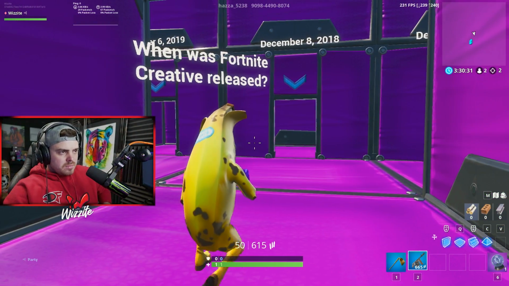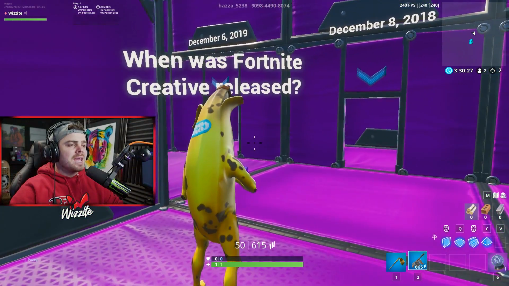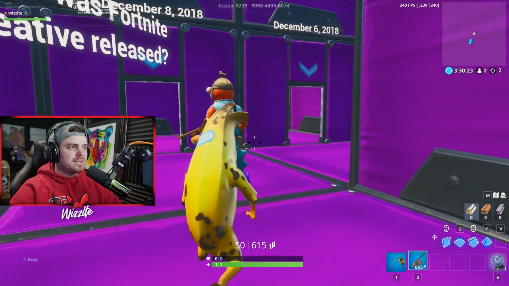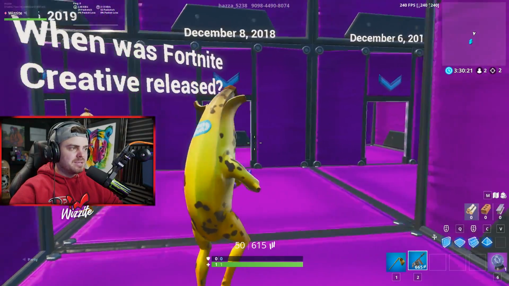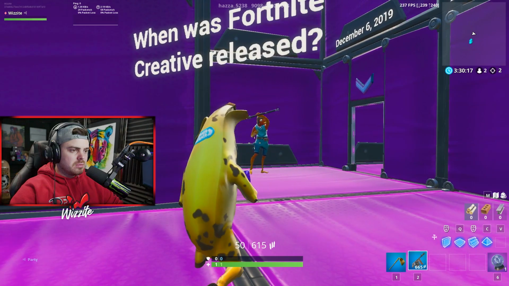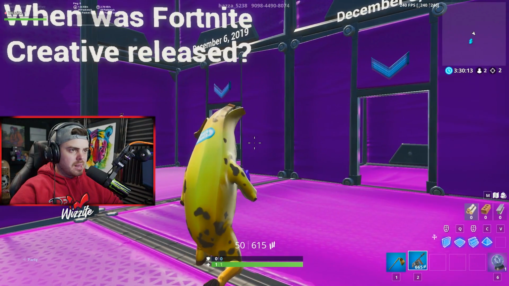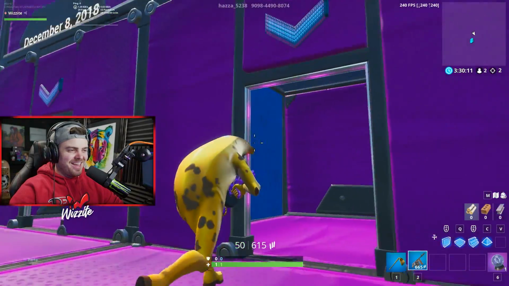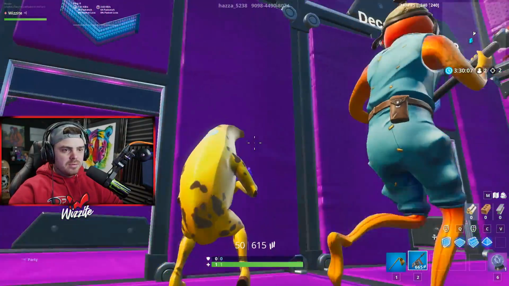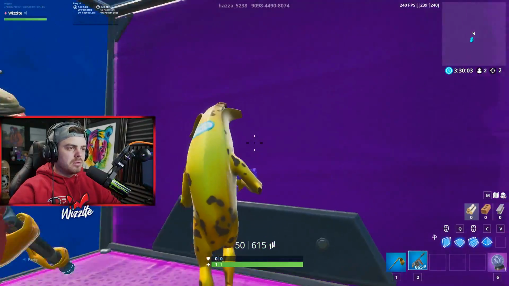More ammo. When was Fortnite Creative released? Was it A, December 6th, 2019, B, December 8th, 2018, or C, December 6th, 2018? What are you saying? Alright, you go. Of course it wasn't 2019. I'm thinking it was this one. I'm going this one purely because there's two of them. Two December 6th. Okay.